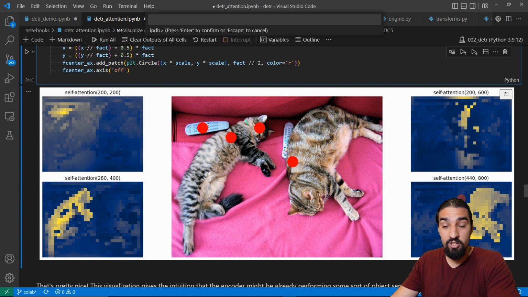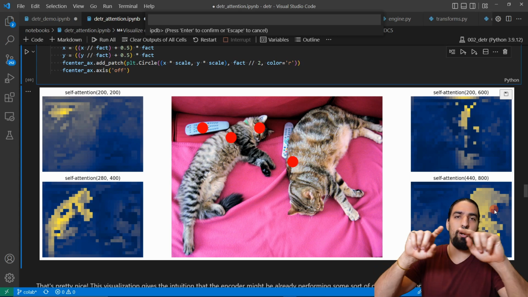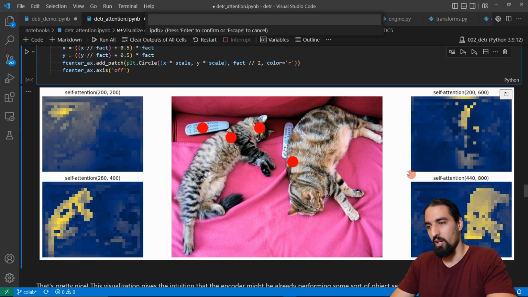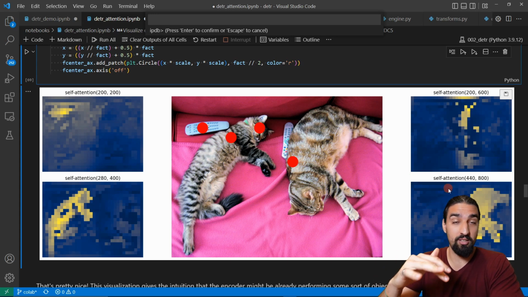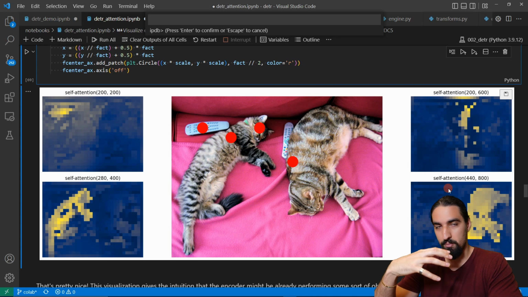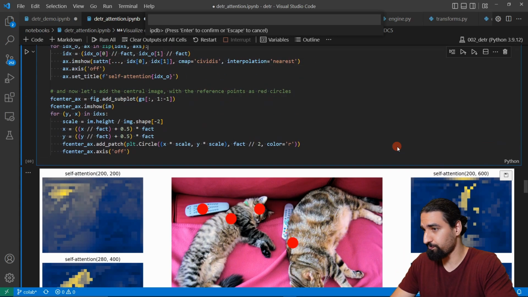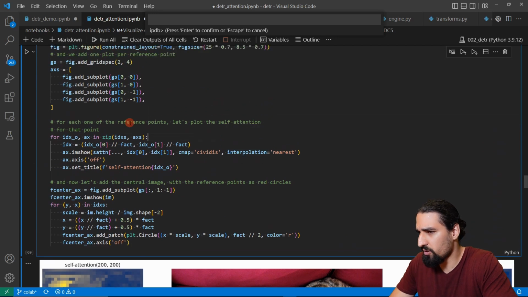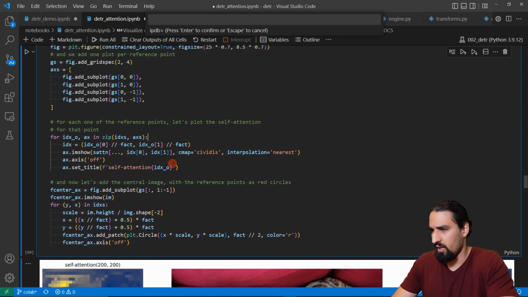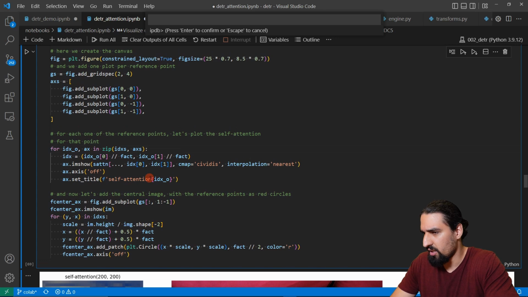And you can see the interesting fact about DETR is that the encoder already learns to do some sort of instance segmentation, which is super useful if you later want to create bounding boxes around those objects. And this was not explicitly trained for, so this is just something that emerges from the way that DETR was trained, which is super nice. So let's dig through this code and understand what's going on. It's a bit messy here, so I'm just gonna keep it on a high level.